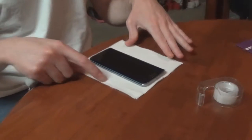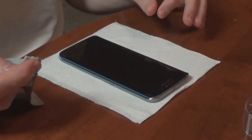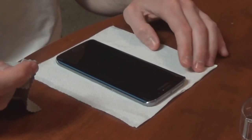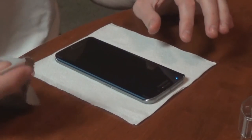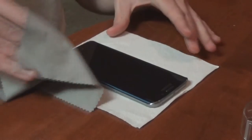Hey guys, got my Samsung Galaxy S6 Edge here. I bought a glass cover for it, one of the really thin ones, and I noticed that it looked nice and it felt nice. The problem was on the edge, you couldn't get any sensitivity — it just wasn't there, so it wasn't practical for this type of phone. So my personal opinion is I'd really recommend against the glass.